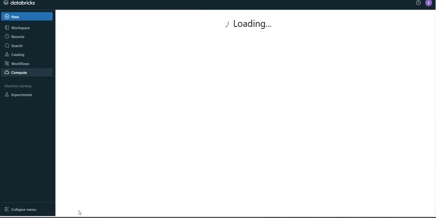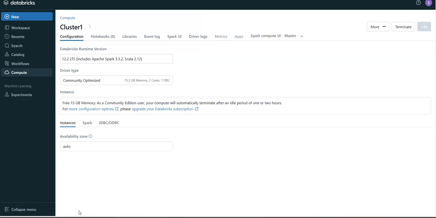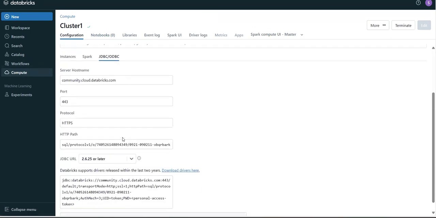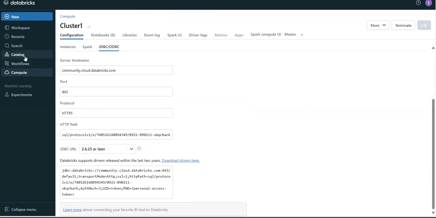Whenever you click on create compute, your cluster starts being created. You can see it is creating. If you want to see the status, or the database connectivity, here your database is uploaded, right? That means you uploaded a file, so that related connectivity is visible here.